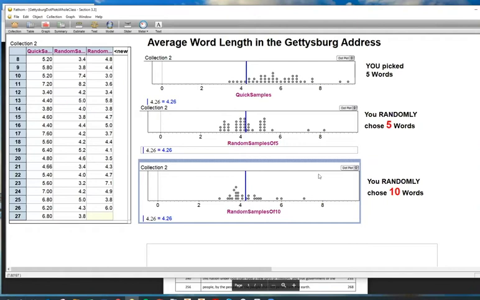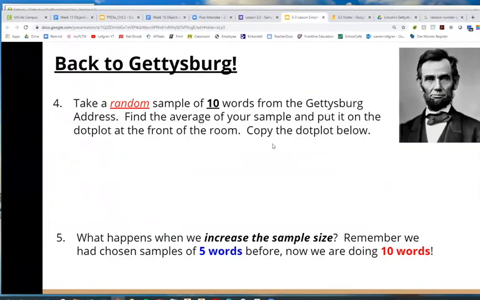Now, the other thing that we want to see, and I don't think we're seeing this really well when there's only first and second period dots in here. So I'm probably going to have to show this to you again on Monday and Tuesday after we get fifth period's results in there. But the big idea we're trying to see is this. And this is kind of what question number 5 is asking about. In fact, I'm going to go back to our slide and start to address this here.